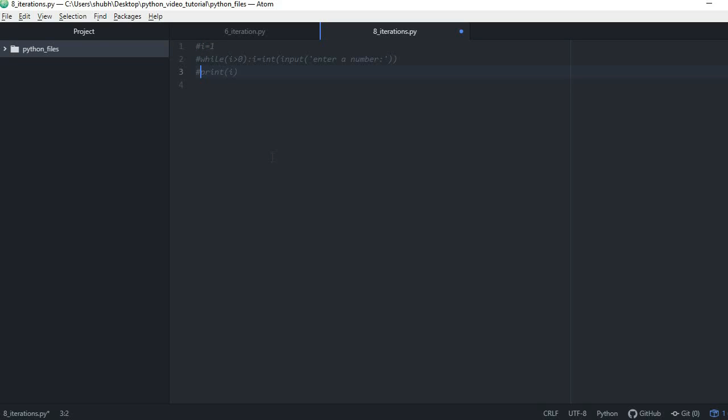We have seen how we can use a while loop. A while loop is used by writing a condition, and while will be executed as long as the condition is true. The moment the condition is false, the control exits out. Then we saw how we can use else: whenever the condition becomes false, else is executed. Then we saw how we can write a while loop in one line. Now let us move on to using break, pass, and continue, and also see how we can use them along with infinite loops.